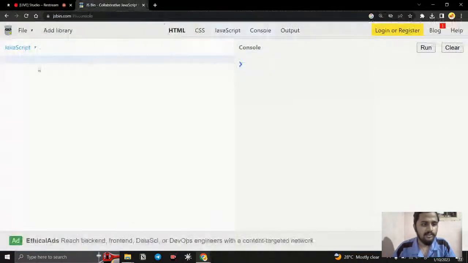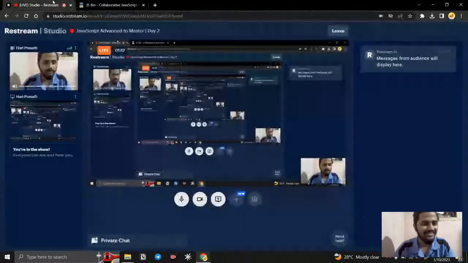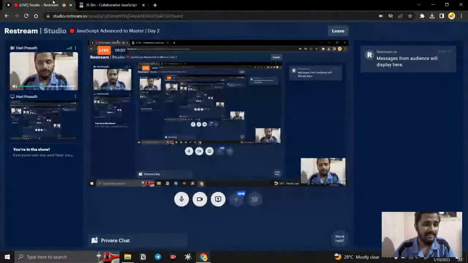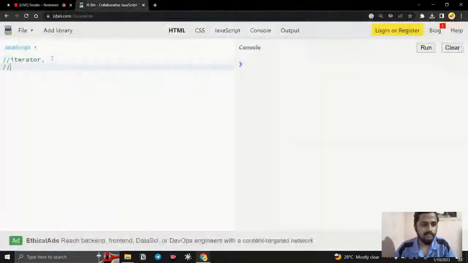Okay, so let's start here. What's today's first concept we're going to see? Iterators. It is an easy one, and we can complete it pretty fast. That's why I'm going to take the iterators first of all. Once that is completed, we will go for the difference between let, var, and const.